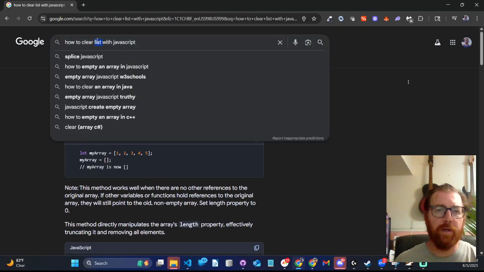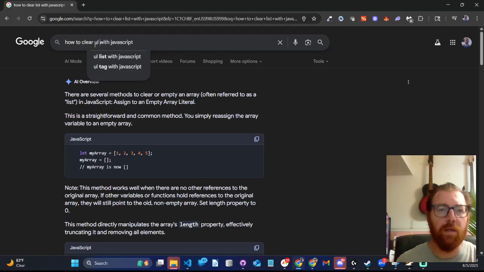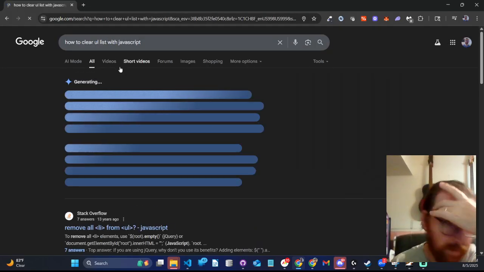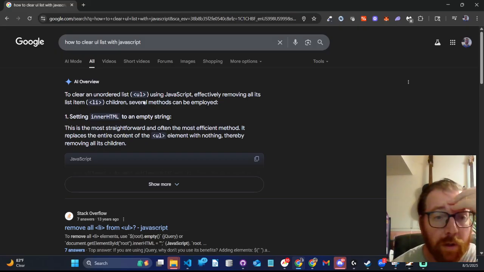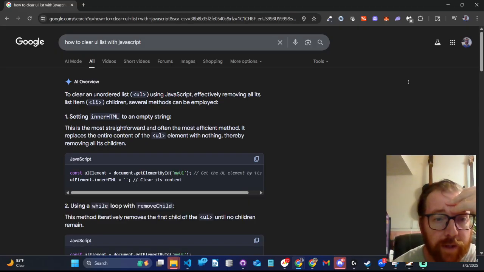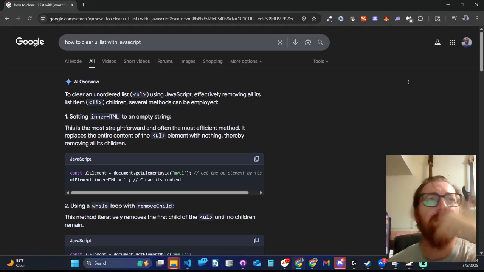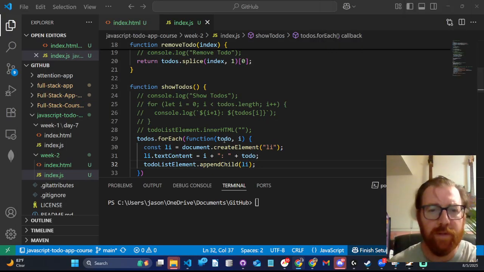How to clear a UL list with JavaScript. Okay. Setting the inner HTML to document get element by ID clears its content. I feel like that's what I did. To-do list element.